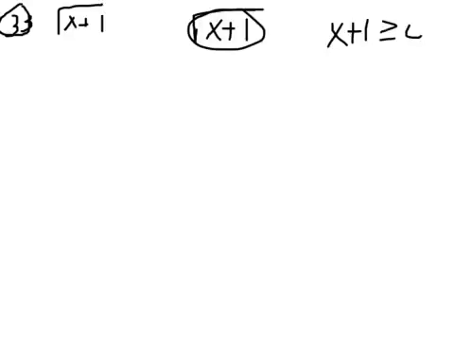So we would write that this way. I can square root 0 and get 0. I can square root 1 and get 1. But I can't square root negative 1 and get a real number, because there's not two of the same thing that would multiply together to give me a negative 1 that are real numbers.